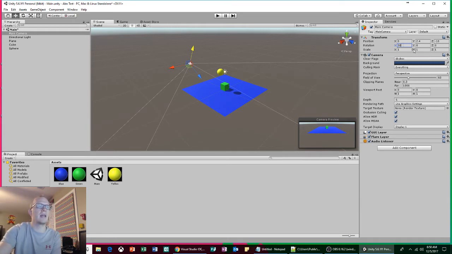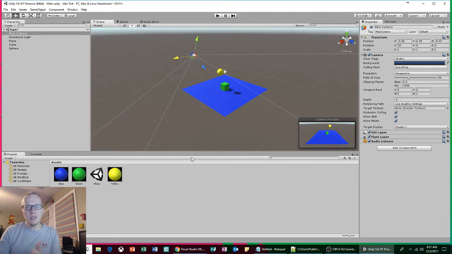Okay, so now we're looking down at it. Now I can see that I'm a little low on my camera, so I can grab my Y, drag it up, and just fine tune it. And that is the perfect shot right there. That's where I want to see my game. I could drag this over here a little bit and give it a little side view, but we're not going to do that. Okay, cool. That's about perfect. Good. So our camera's adjusted.